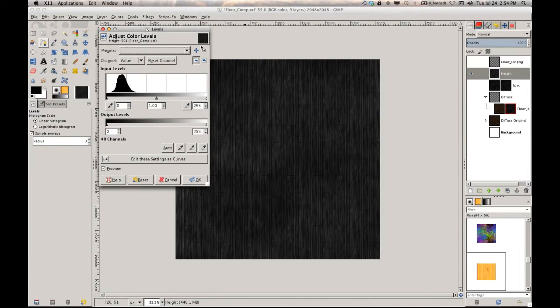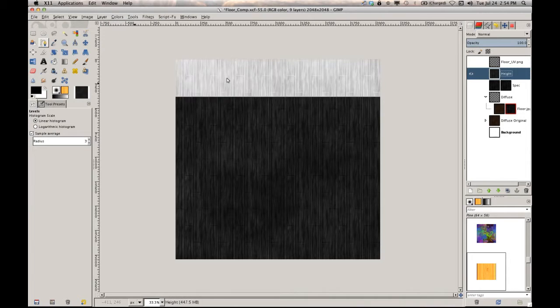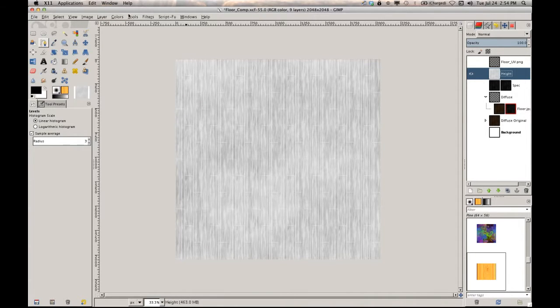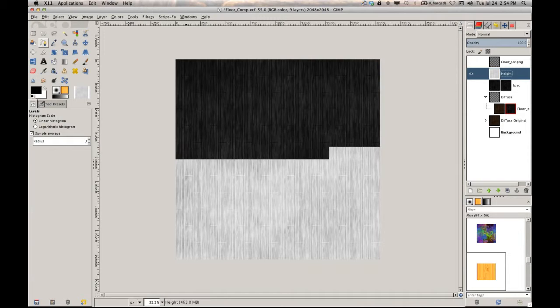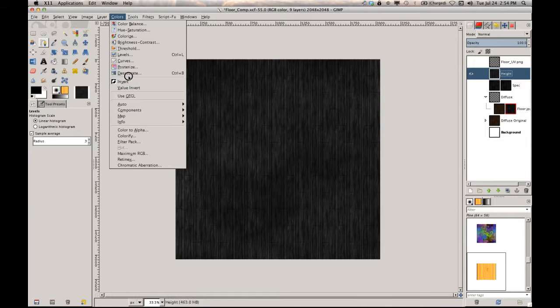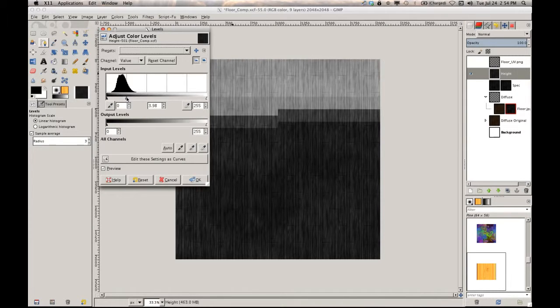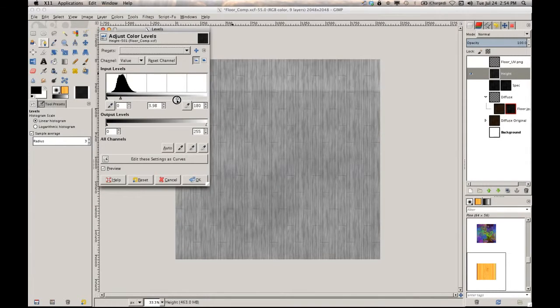So alright, we've desaturated this, and we want to do the same thing, which is to go to our levels. Actually, let's just go ahead first and invert. Well, maybe we don't want to, because we want to make sure that the grooves, I believe, are still black. So we want to go into our levels, and we could probably invert that, but we want to get it up to somewhere in this range, it seems. They're using a very white gray instead of a gray. And we still have the black there.